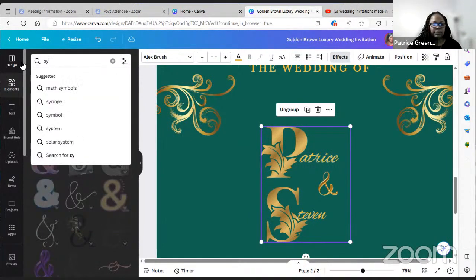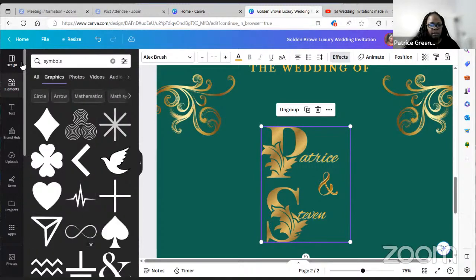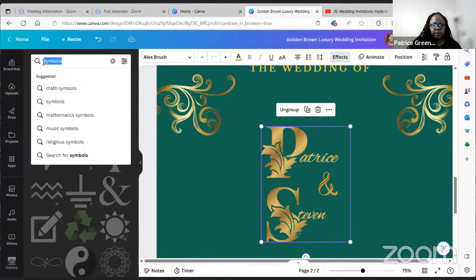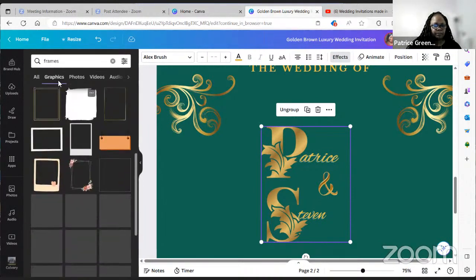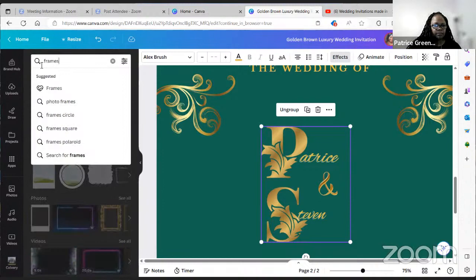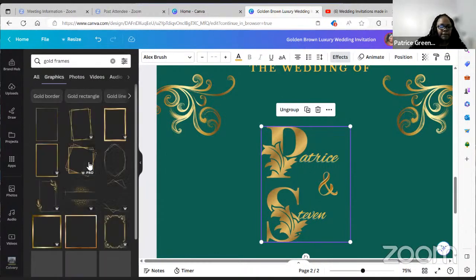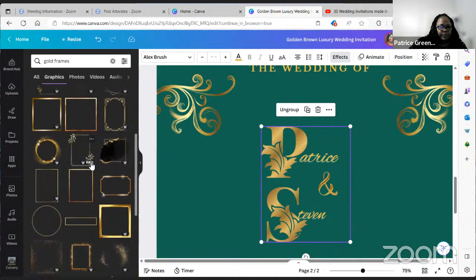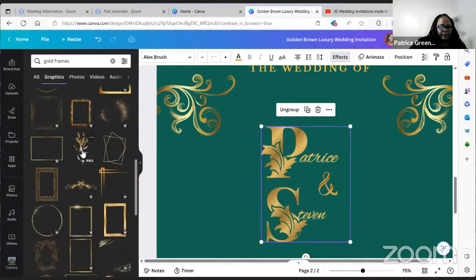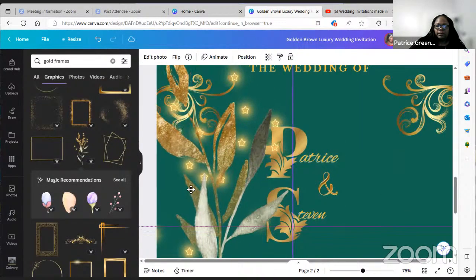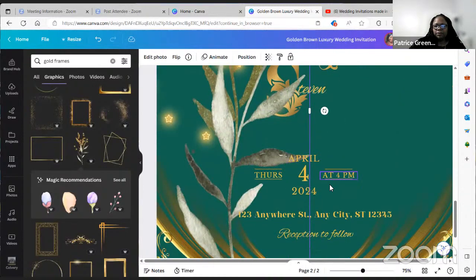So we could do symbols. Oh no, what are they called? Frames. Gold frames. See them all. They give you their own type of something. Like something is missing inside of this whole design.